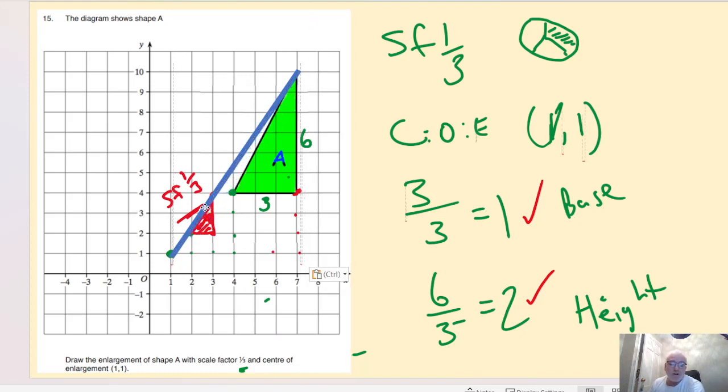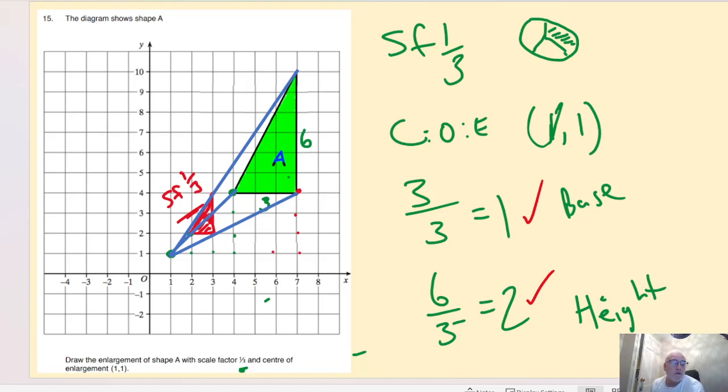If I put the second line on, let's go to a different vertex. So let's pull this down to this bottom corner. So again, the ray method gives you an idea of exactly where that triangle is going to be, and it will fit into each of those rays. Okay, let's just put the third vertex on so we can see that. Okay, and we can see that it goes to there. So hopefully you can see from the center of enlargement through each of the matching vertices, it goes to each of the corners. Top corner, top corner. So it's a good way to check to see if you got it in the right place.